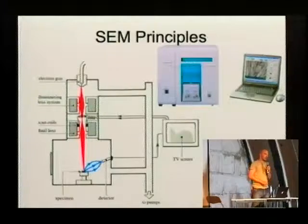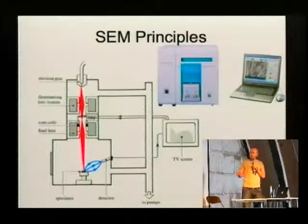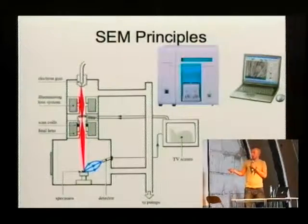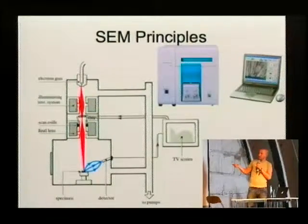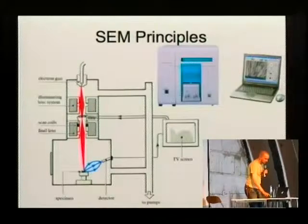The difference between a scanning electron microscope and a light microscope is that you actually create a very tiny beam that is focused on the sample, and then you use these scanning coils to move the beam around on the surface, scan the surface. And while you scan the surface, you collect the electrons that come out of the sample with a small detector in the chamber close to the sample. If you take the XY signal from the scanning coils for deflecting, or for the XY position on the screen, and record the current you get from each point of the sample, you can get a nice image.